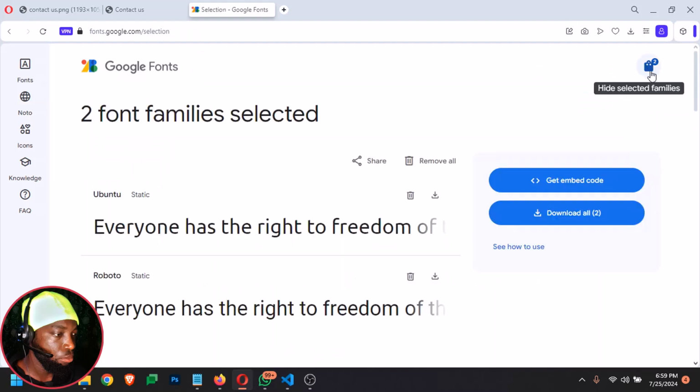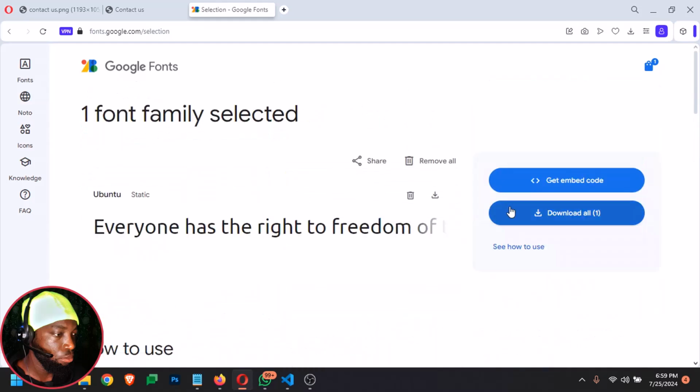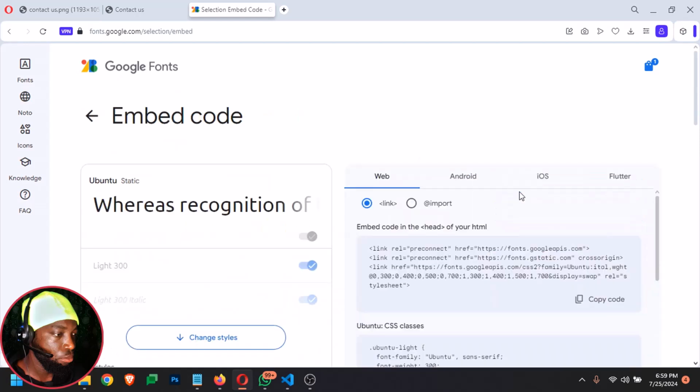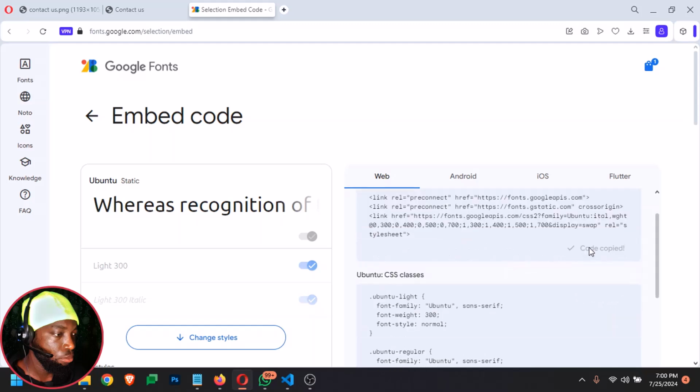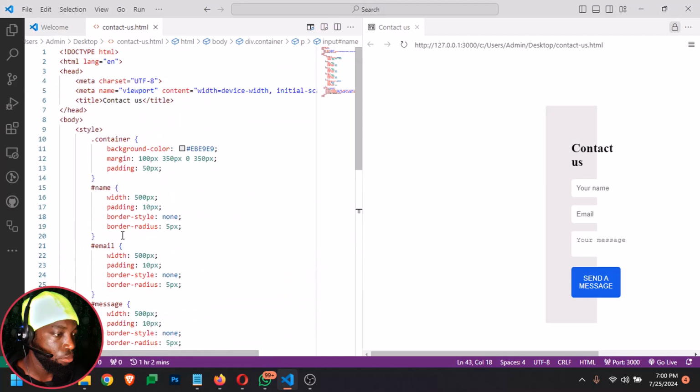Okay, I think I used this for different stuff before. Let's remove the Roboto and get the embed code of this Ubuntu, and from this instruction it says we should place this inside the head element of our HTML. So I want to copy this and paste it inside this head.